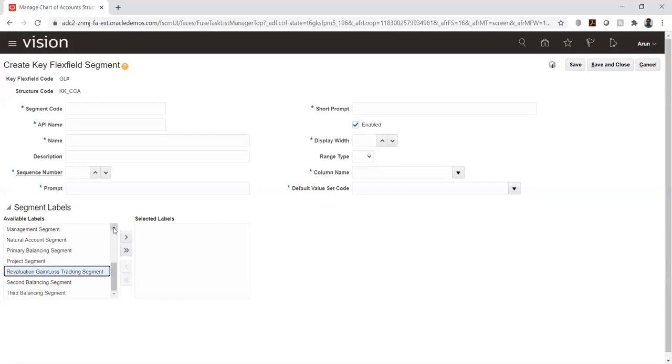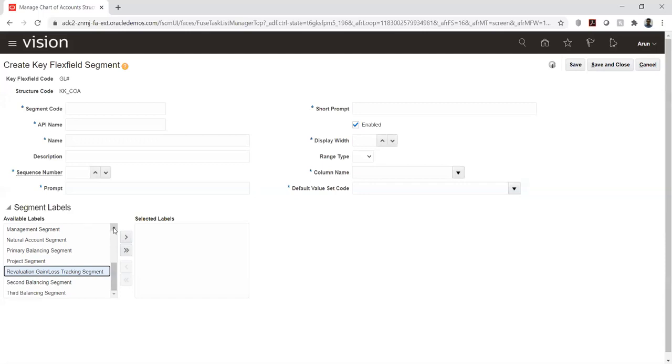One segment can be used, maybe for revaluation gain or loss, and based on that segment we can identify whether it is particularly used for revaluation gain or loss. Like we have 9 segments, and in those 9 segments, one value will say this value is related to revaluation gain or loss.